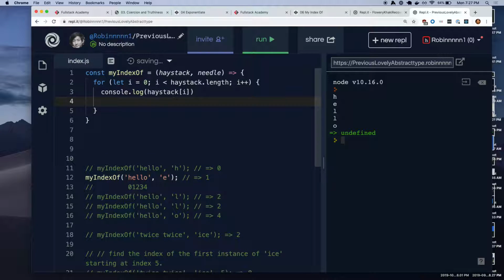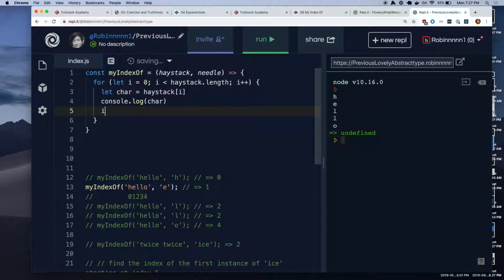Cool. So now what we want to do is see if any of these characters match up with needle. So I'm going to take this and assign it to a variable. I'll say let character equals this. What does that mean? That means I'm going to get a letter from haystack and assign it to something called char, which stands for character. And if I just console log every character, there should be no difference. I'm literally just logging each character.